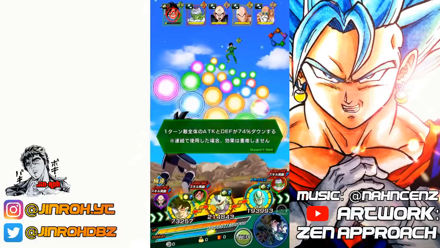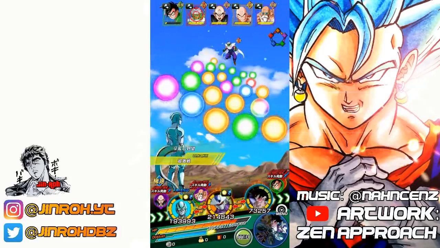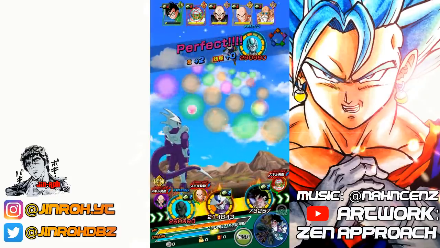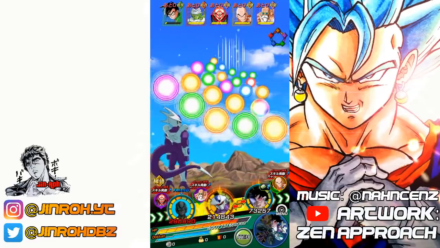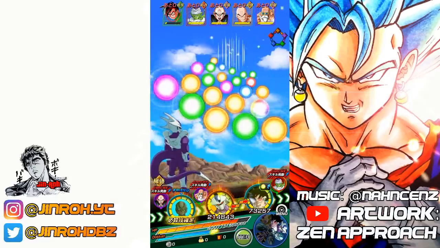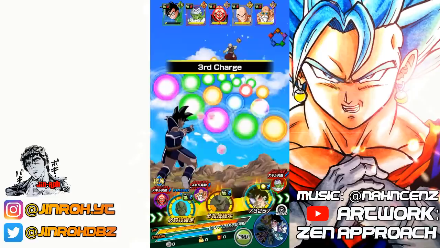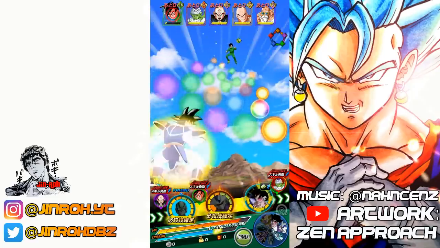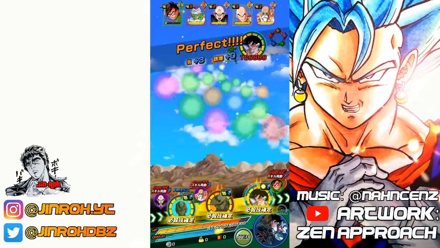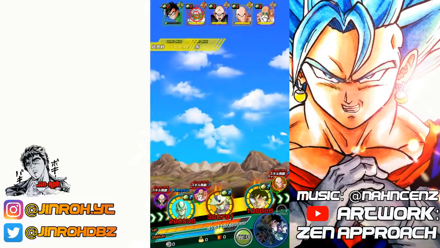So we'll go ahead and drop that attack and defense by 74% for 1 turn on the enemy side, just to take minimal damage. It allows for the agility Metal Cooler unit to increase that passive attack as much as possible this round, and when he comes back around, he'll be able to hit for a pretty good amount. And hopefully Turles will stun one of the units to make things a little bit easier.